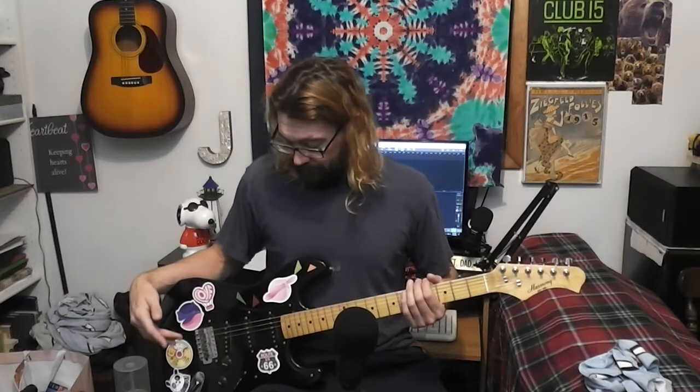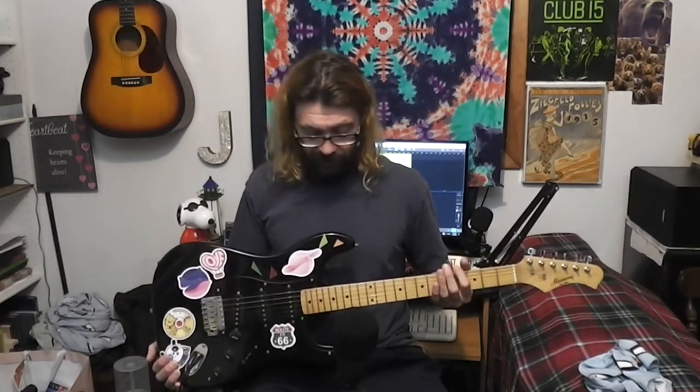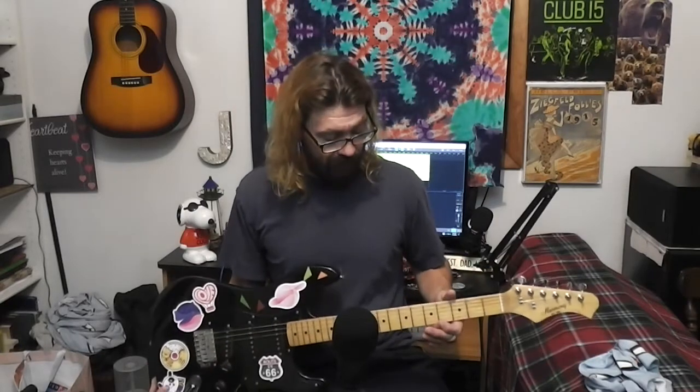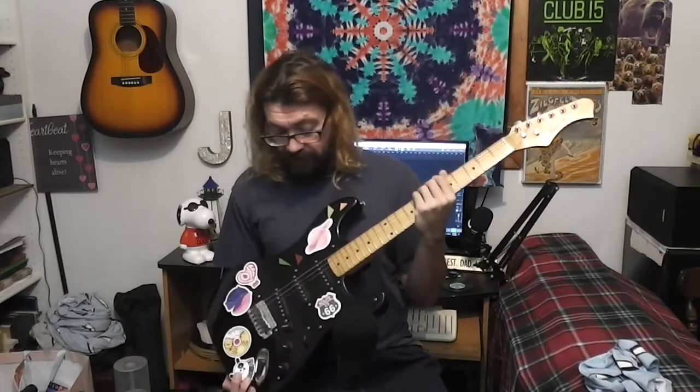I wouldn't say it's as good as a Strat. Strats do feel a bit better. They tend to be a little bit better guitars, but to be honest with you, I'd say with a little bit of work, this wouldn't be too far off. Mostly fix the action and put better pickups in it, and you wouldn't be that far off from what you get from Fender. So, in conclusion, this is a good guitar.